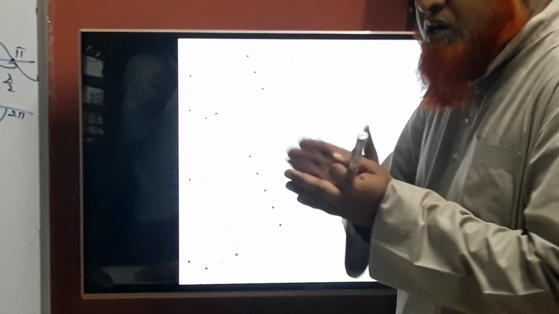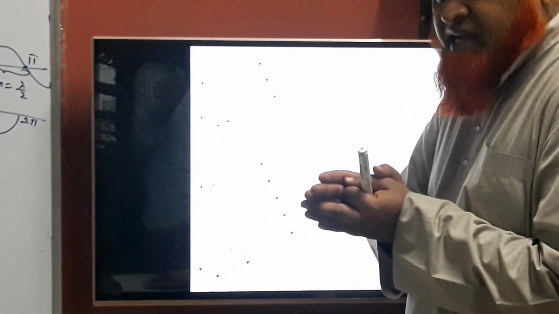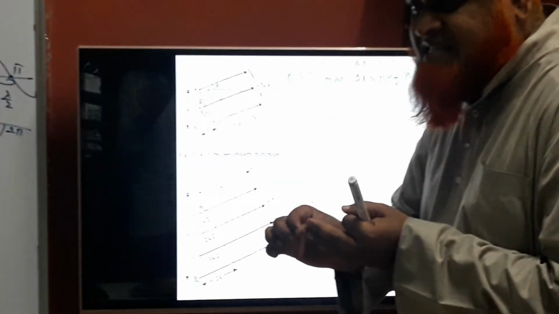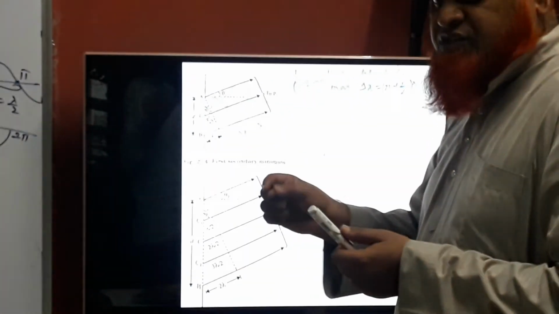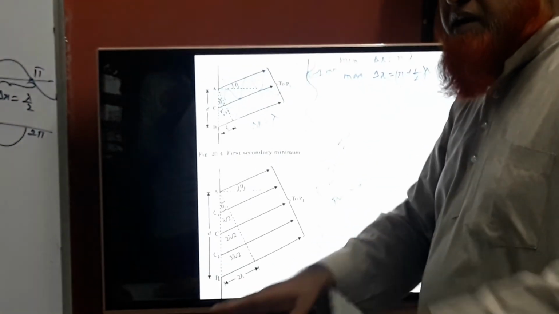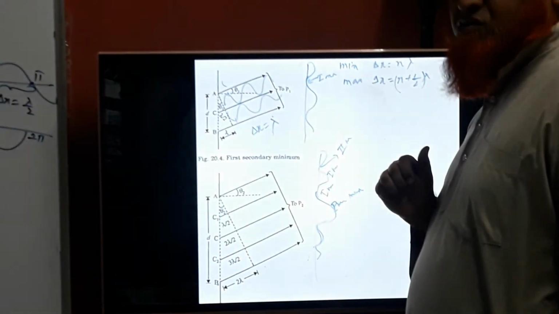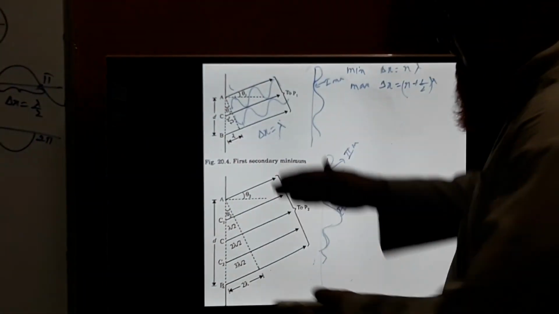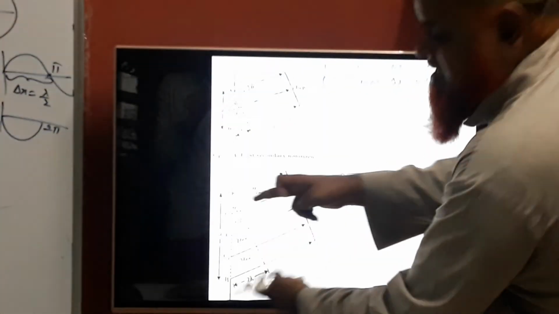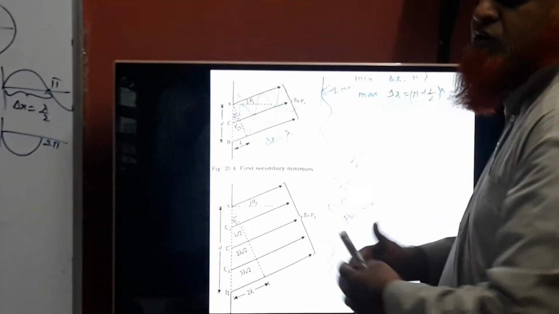And if you observe here in these 2 parts, the crest is falling on the trough. So destructive interference takes place. Destructive interference creates a dark band, dark fringe. So these 2 waves completely destroy each other, so darkness will be outside. Now the second minima is formed because the same is the distance between the slits. Just it is shown like this to understand.